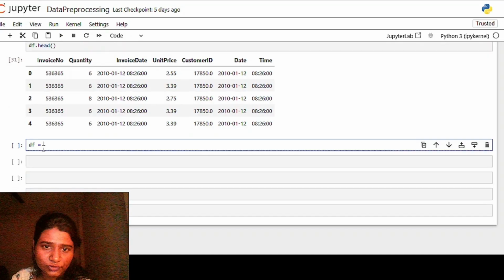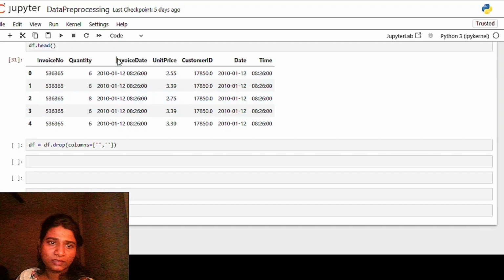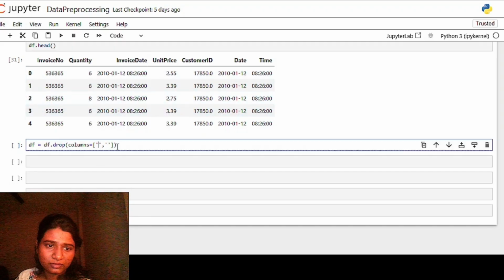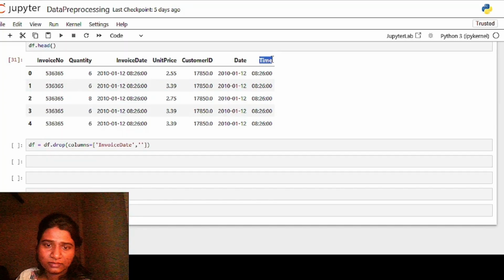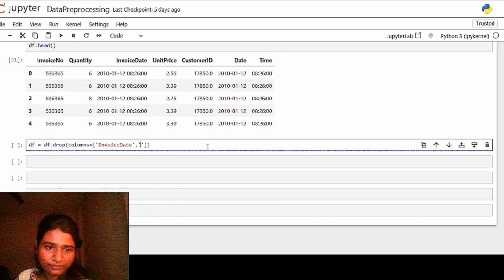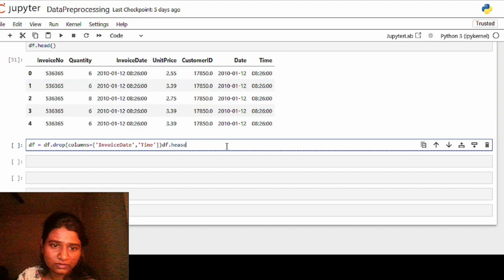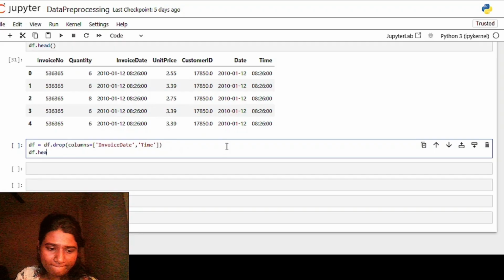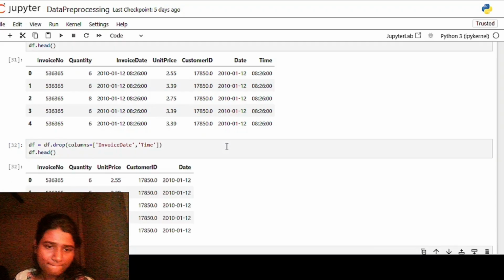So df equals df.drop with columns, I will just copy this name, and time. Fine.